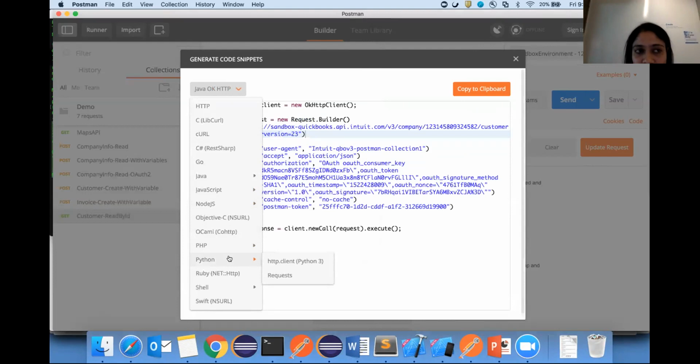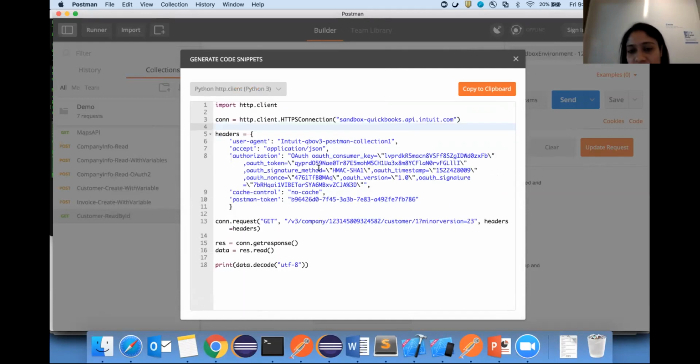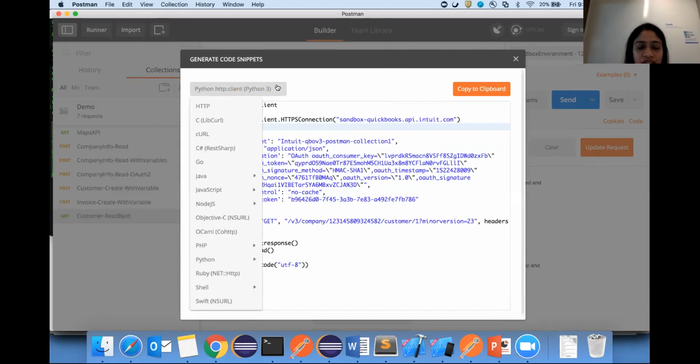The other day I had a developer who had trouble with the attachment API in Python. He was writing his code in Python, and I'm not very familiar with Python. So what I did was I generated a Python request using Postman, and I sent it over to him, and I asked him if he could compare his code with the one that I sent. He was able to figure out the issue just based on the code that I sent him and corrected his code. So it's useful if you're working with several different languages and you're not too familiar with them, or even if you want to learn a new language.